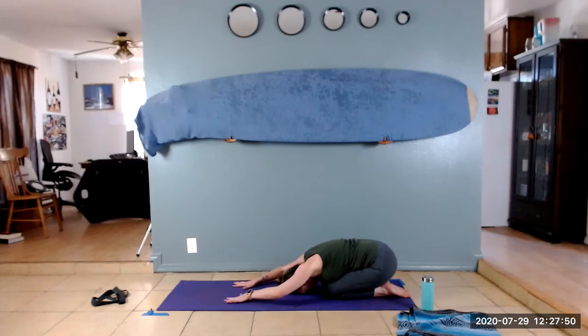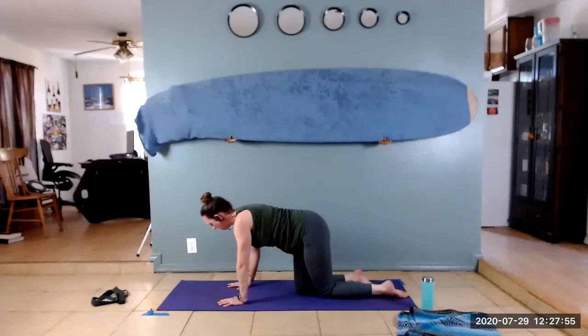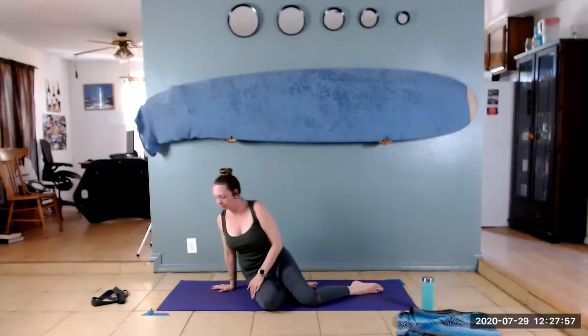Let's extend the arms forward once again on an inhale. We'll come back to a seated position. And let's bring the bottoms of our feet together once again. Sitting up nice and tall with a straight spine. We'll do one more thing for our neck here, lengthening through the crown of the head.